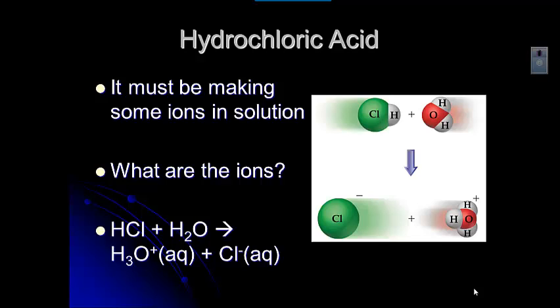When we put HCl in water, the hydrogen splits off from the HCl and immediately joins with a water molecule to form something called hydronium, or H3O+, and it leaves behind chloride ions. The H+ ion doesn't like to hang around — it jumps onto a water molecule and sticks to form the hydronium ion. Think about ammonium: it's ammonia with an extra hydrogen and a positive charge. Hydronium is the same thing — a water molecule with a plus charge. That '-ium' suffix tells you it has a positive charge.